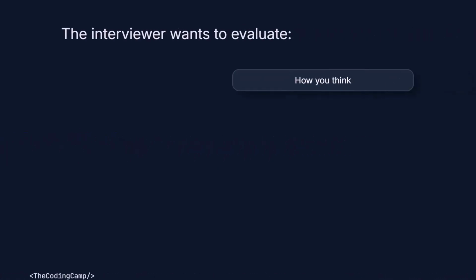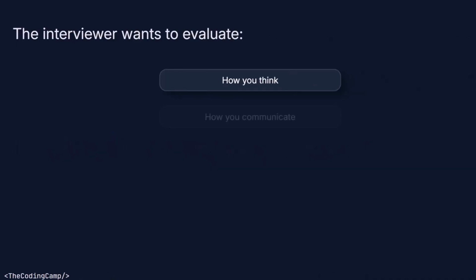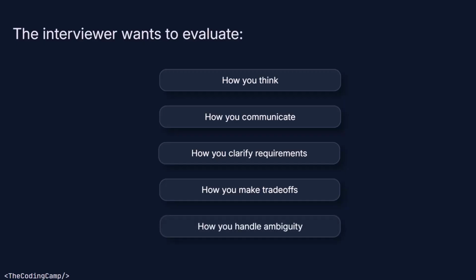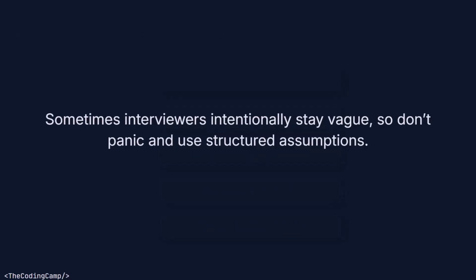The interviewer wants to evaluate how you think, how you communicate, how you clarify requirements, how you make trade-offs, how you structure open-ended problems, and how you handle ambiguity. Because in the real world, engineering problems are ambiguous. Sometimes interviewers intentionally stay vague, so don't panic and use structured assumptions.